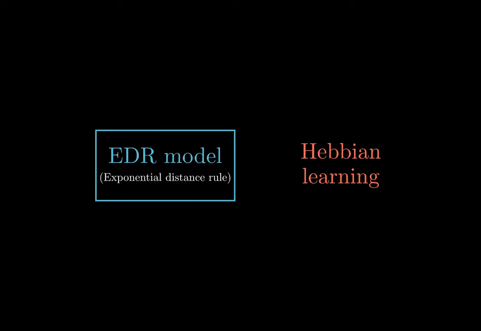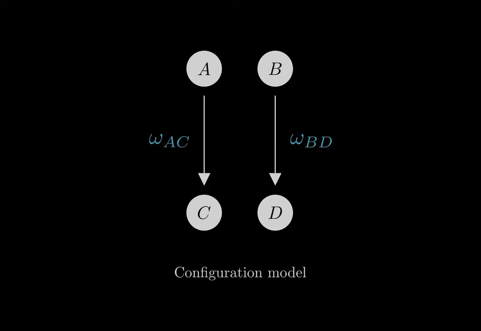In this presentation, we will show evidence of how much the EDR model explains the communities or functionality of the brain, and leave the part of Hebbian learning as a question for the future. We test statistical significance of the found community structure with random networks generated from two models. The first is the configurational model, where link pairs and weights from the original network are exchanged, erasing the connectivity structure of the network. The second is the EDR model.